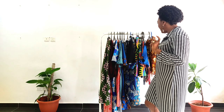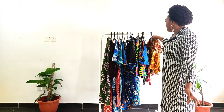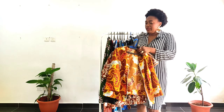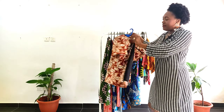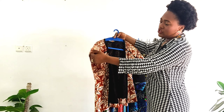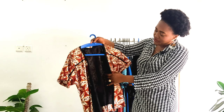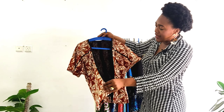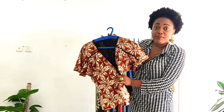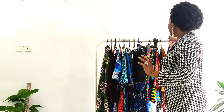I think we'll start off with outerwear. I've made a couple since I started making my own clothes. So there's this one, and there's this one, and there's the longer one. Let me start with this one — this was the first one I made. It's just a simple one I made in a hurry, like in a day. I wanted something very simple with turn-up sleeves, and I put this bias binding here for a demarcation. I left it open — it's like a wrap-around style where you tie a belt on it. I like it, but it's not my favorite thing in the world, hence why I hardly wear it.